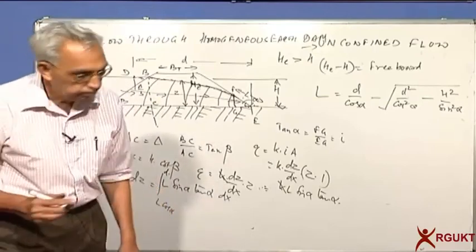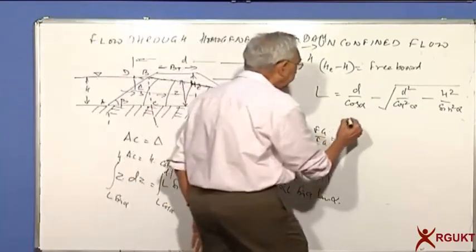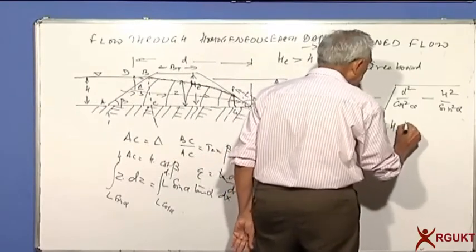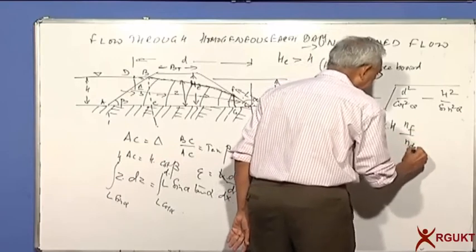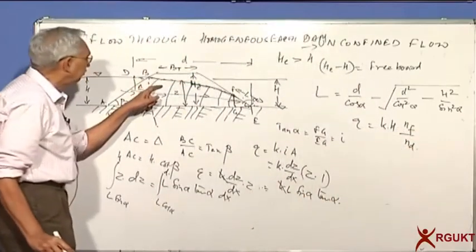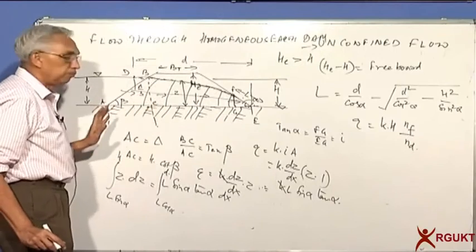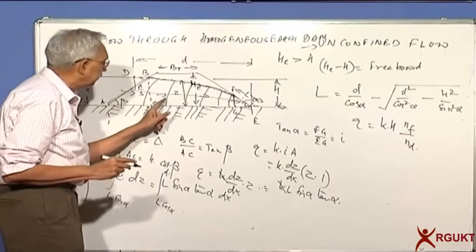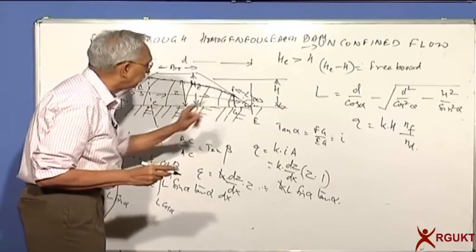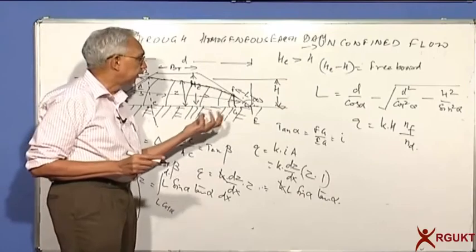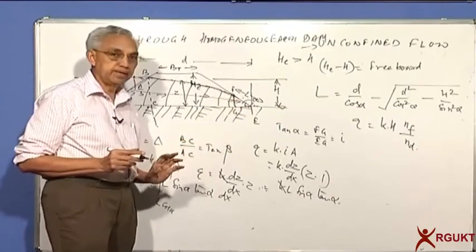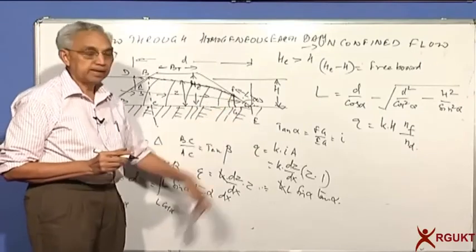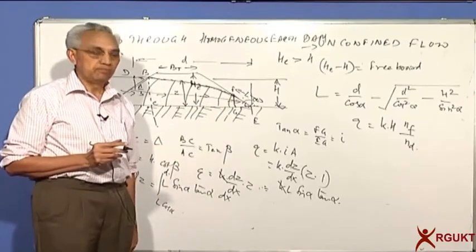And even here, once you get the flow net, Q is equal to K into head loss, number of flow paths by number of drops. In this case, how many? 1, 2 flow paths are there. How many head drops? Please remember, this is an equipotential line. 1, 2, 3, 4, 5, 6, 7. 7 head drops are there. By the time it comes, it's flowing down. So we say number of drops is 7. And once you have that, you can calculate the flow.